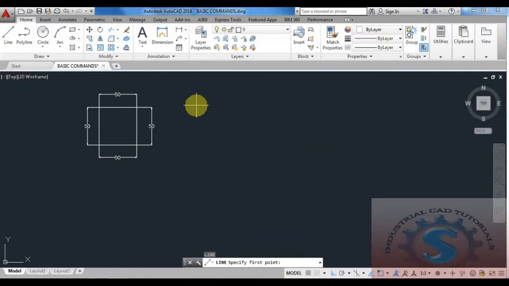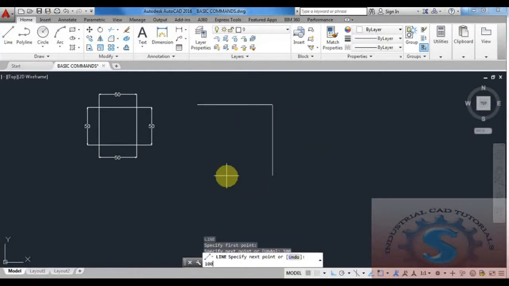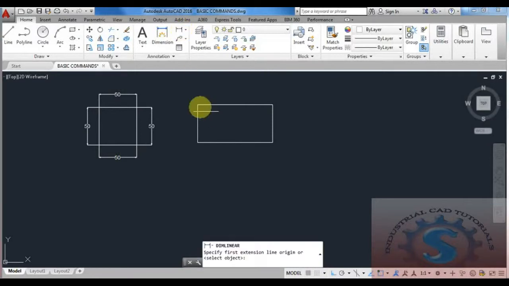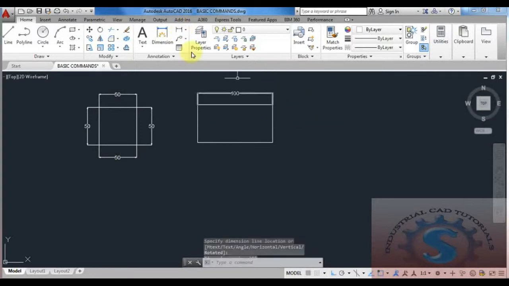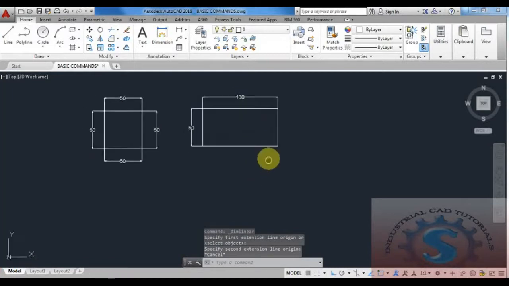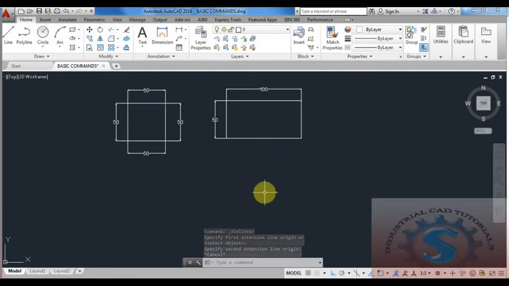I want to develop a square block by using the rectangle block. Simply I am giving the 100 length and then I give the width. Simply draw the horizontal line of 100 and the vertical line of 50. Then you can observe on the screen a rectangle is formed by using the line operations, 100 and 50. Like this you can check all of the dimensions. Both are the same, the 50 and the 100. Like this, by the line operations, you can develop any object.